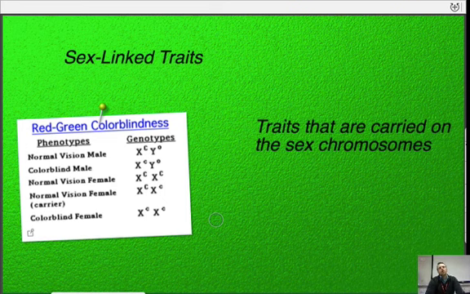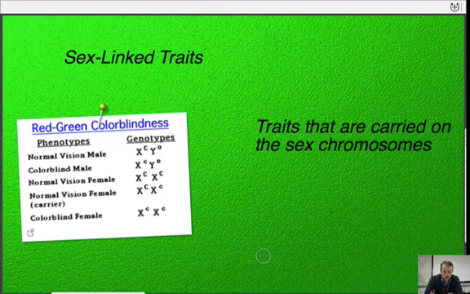Now notice here, we see a lot of sex-linked traits that affect males, and there's a reason behind it. Notice with males, they only have one X and the other is a Y. Females, on the other hand, have two X's, so they can have one of the little c's for color blindness. But as long as they have that capital C, they're not going to be colorblind. Whereas males, as they have one X and they have a little c, they're going to be colorblind. So females, you don't see it as much because they have two X's, so they can kind of hide the trait, or be a carrier there. Whereas males, if you have it, you only have one X there.